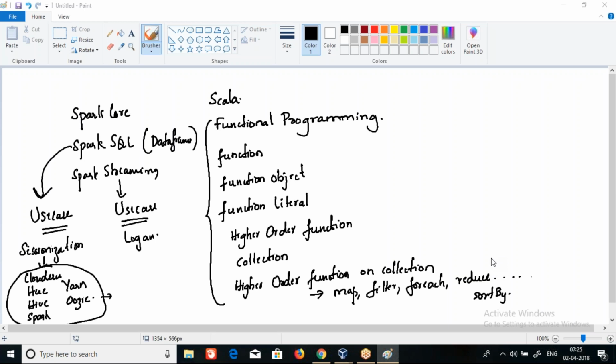I think Pragati is not aware. Ramakrishna is also not aware of Hadoop ecosystem.